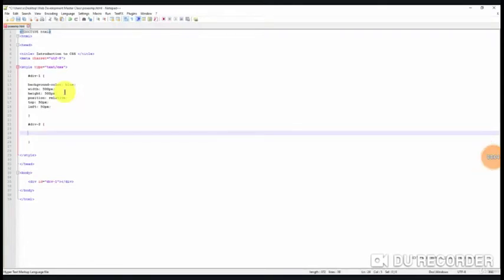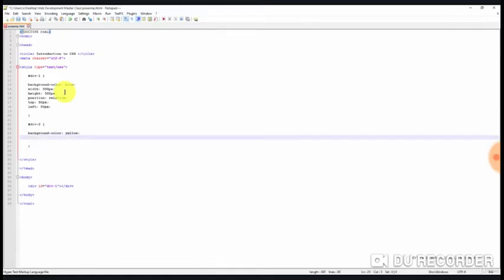And we'll create some properties for this div. We're making it a different color, and we'll also make it a different size, so that way we can clearly see a distinction between our original div and this new nested div.